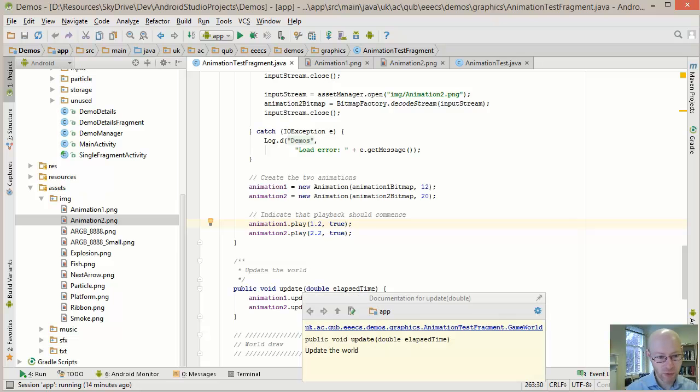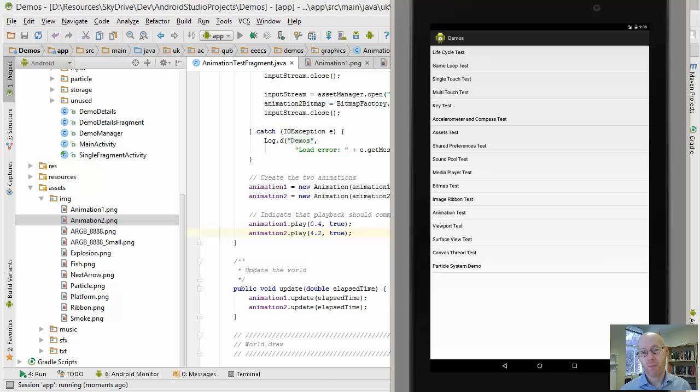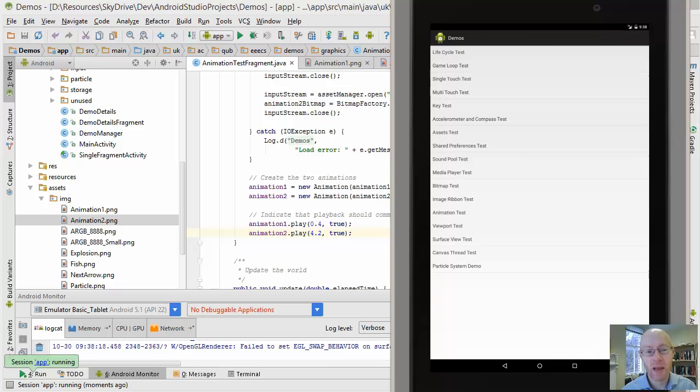We could say that we want the explosion to finish in 0.4 of a second, and for the character jump to finish in, I don't know, 4.2 seconds. If we push this out to the tablet, we'll see that the explosion happens a lot more quickly, and the character running and jumping and moving is going to happen about twice as slow as it currently did.